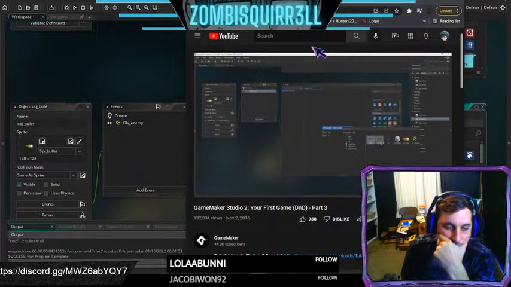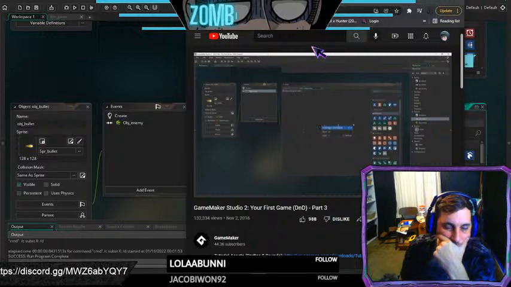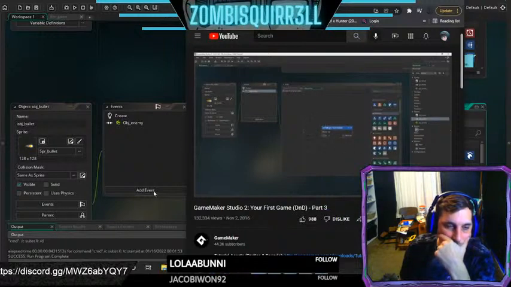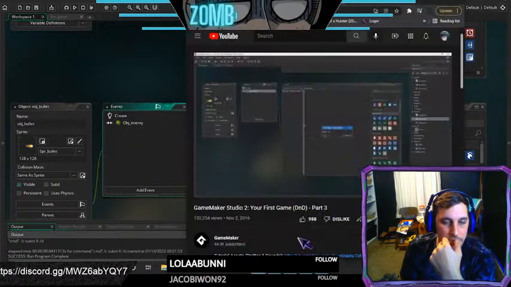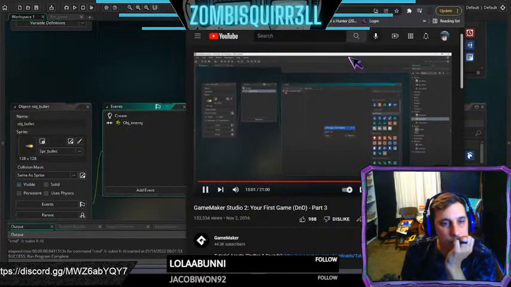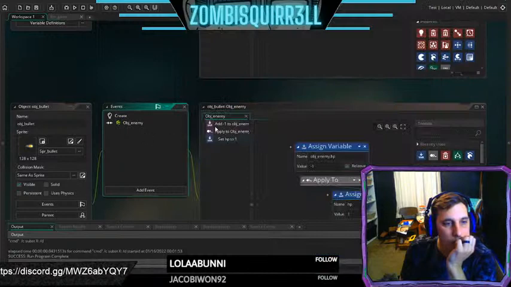We can do that by selecting other. Okay, so click other, and you can see this pink outline shows up around the node to symbolize that it's applying to an instance that's not self. Okay, and if we drag this out here, you can see add -1 to HP on other. Okay, so not on itself, on other.